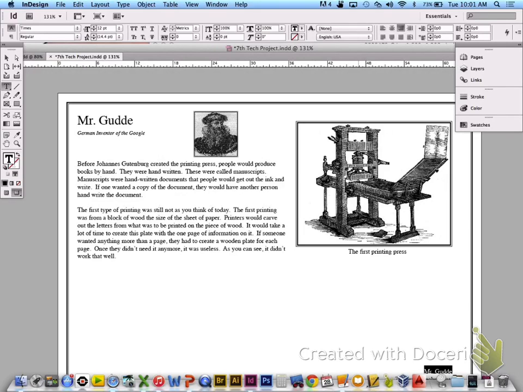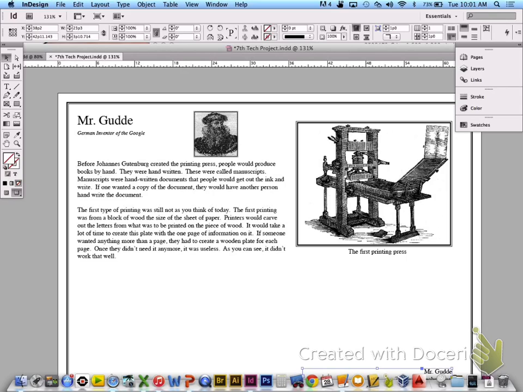Okay, right here. I'm going to go to this photo because this is going to be my toilet paper. If you just noticed, I went up to this selection tool. Now I'm going to come over here. Now if you look at this little hand pop up, there's a circle. That's the image. If I click here, that's the rectangle that it sits in. There's two parts to this picture. There's a rectangle and an image behind the window. So we have the window and then behind it is the photo. So I'm going to click on the photo itself.